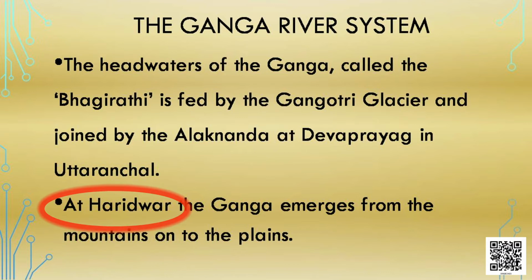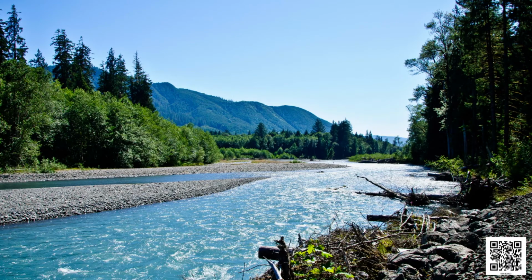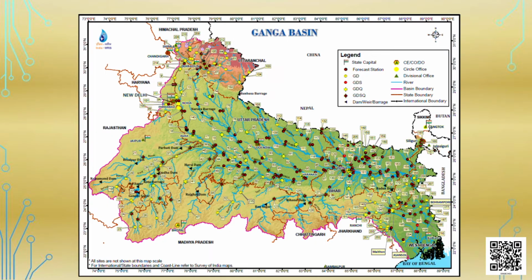As you all know, students, the Ganges, which is called the Ganga, is a transboundary river of Asia which flows through India and also Bangladesh. This river has originated from the Gangotri glacier of western Himalayas in the Indian state of Uttarakhand and flows south and east through the Gangetic plain of India and Bangladesh, eventually emptying into the Bay of Bengal.